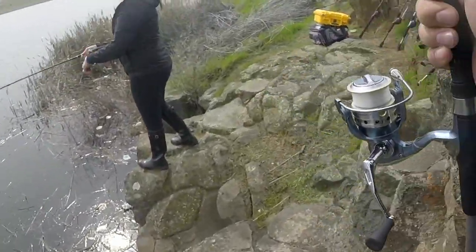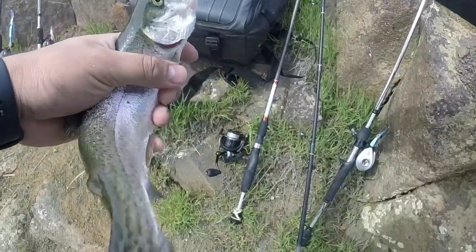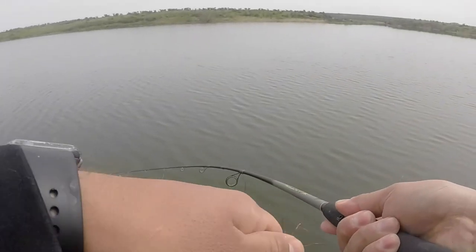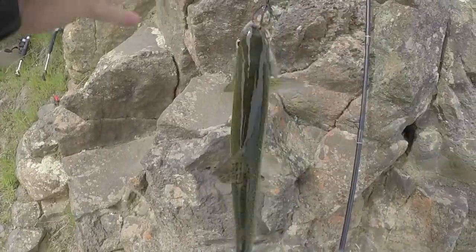Come on, need you to pull one in. Well, get out of my spot. Go. He's really skinny. Oh, no, no, no. Come on, don't get dirty. I wanted a picture of you. He's gone. There's another one. There's another one. Dude, they're all right here against the rock. Want to switch poles? Number four.